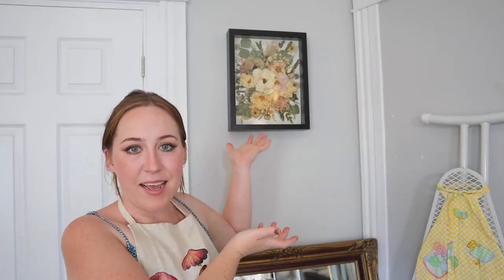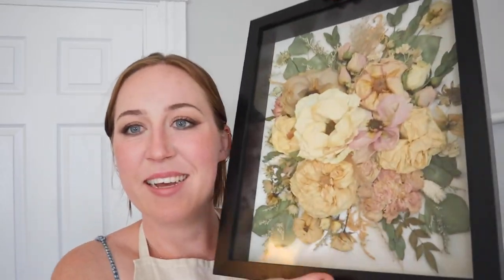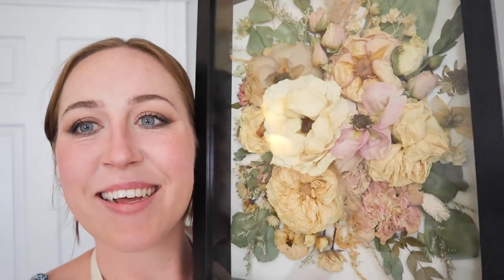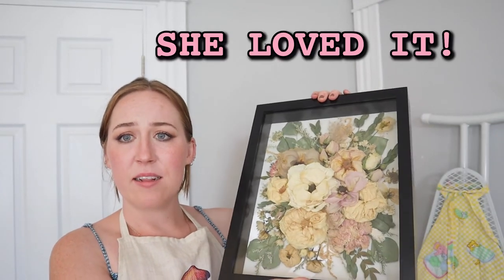Okay, so that's it for today, friends. I made a preserved bouquet with dried flowers. I hope you liked it. I really like it. I hope my friend likes it. I think that she will. I think the vibe is good. What do you think?